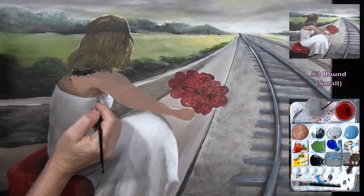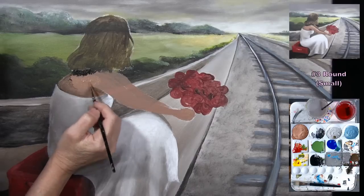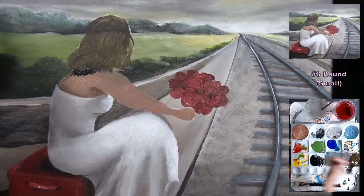so I just picked up a little bit of brown too, in order to accomplish that. Bringing it right to this little shadowy area and just getting this to blend. I keep wiping my brush off on my paper towel, so that's how I get these colors to blend nicely.